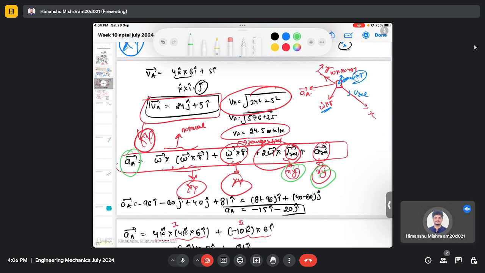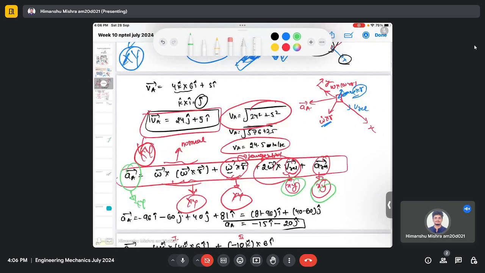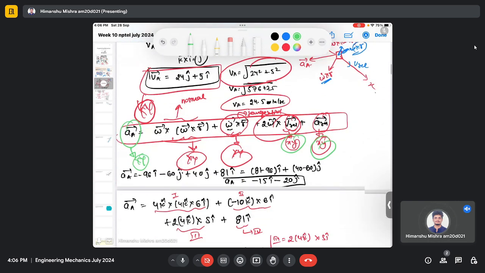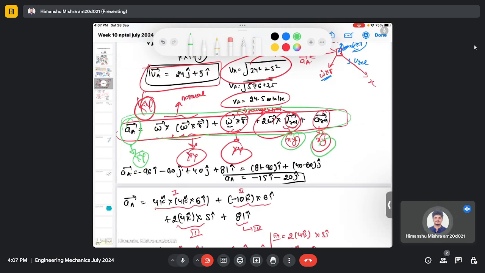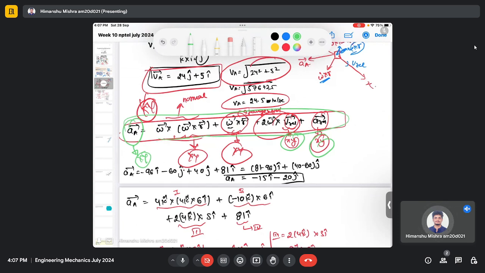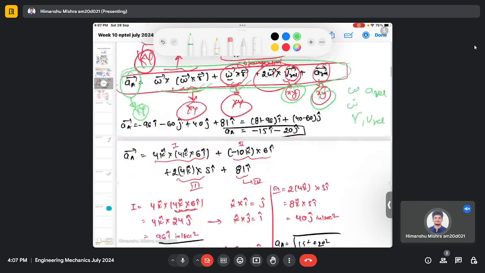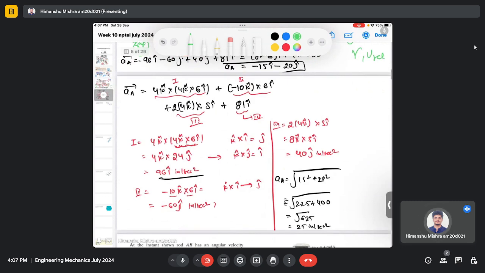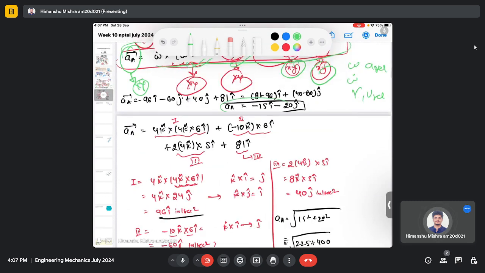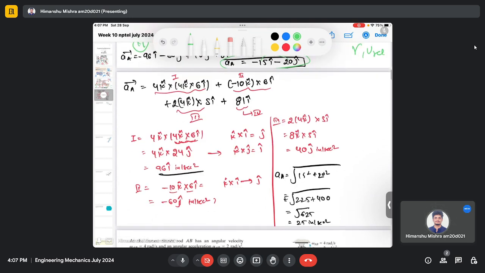And we need to find the acceleration of the slider in the inertial frame. This is the absolute acceleration, which means if you stop rotating the disk, what is the acceleration of the slider? So in the inertial frame we need to find. For that, we just substituted all our quantities like omega dot, position vector, relative velocity, and the relative acceleration in this expression, and it is just a straightforward equation then, and we found the acceleration vector, which is given by this, and we take the square of the components to find the magnitude of the acceleration.